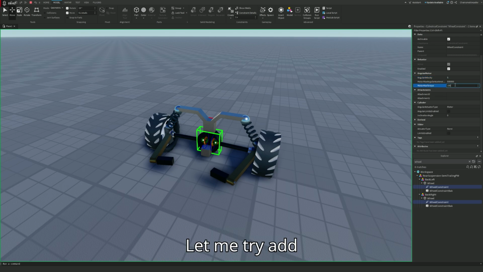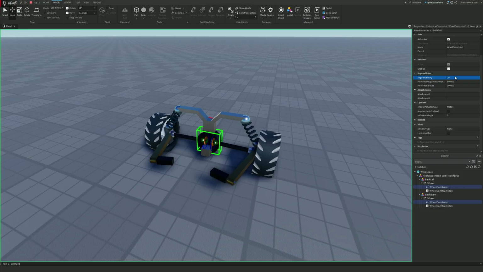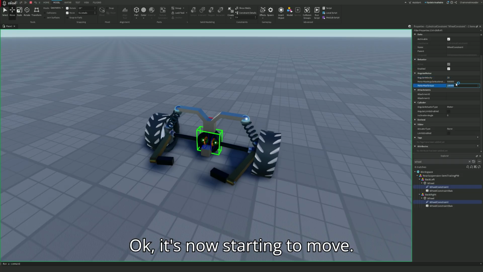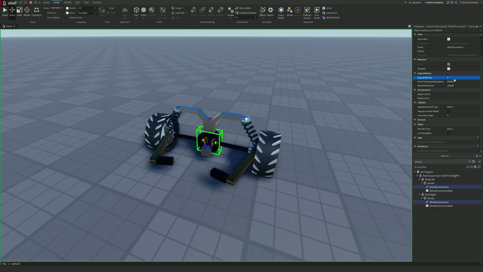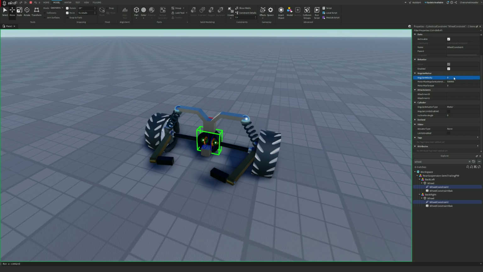Let me try at max. It doesn't start it. Okay, I don't understand it now. No. Okay, it's now starting to move. Okay, never mind. Let me try it in the game.